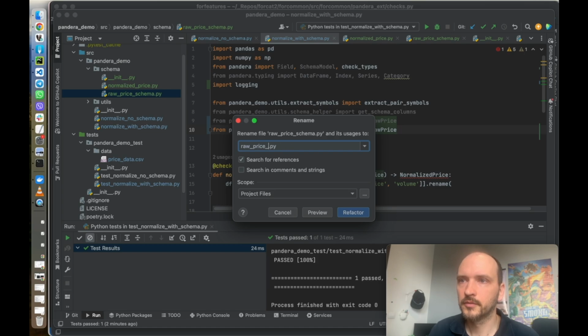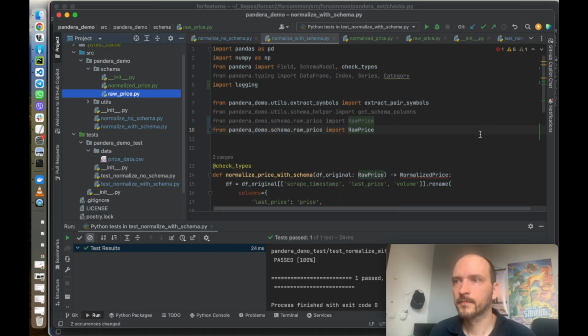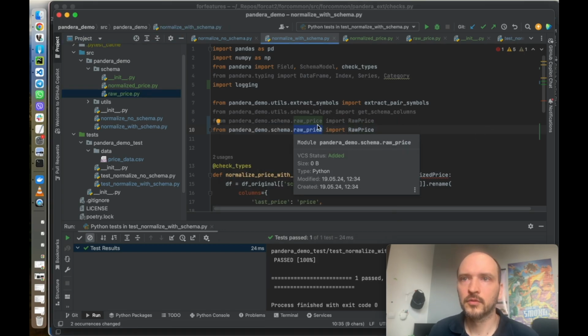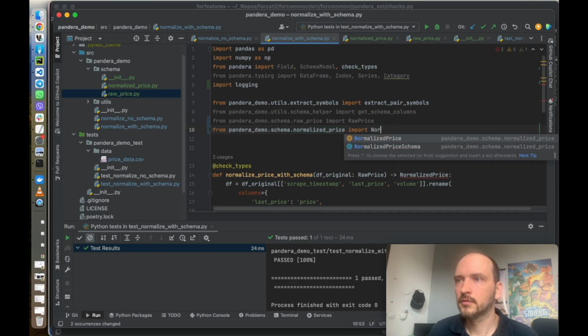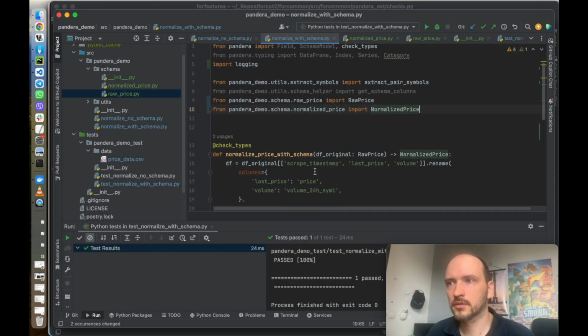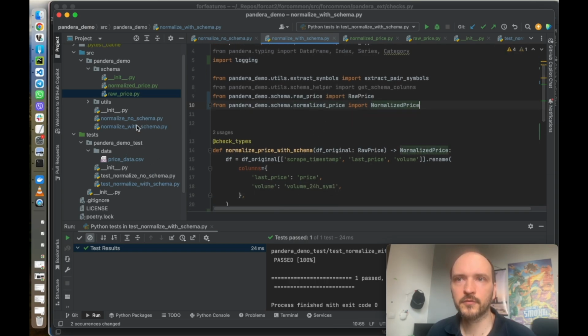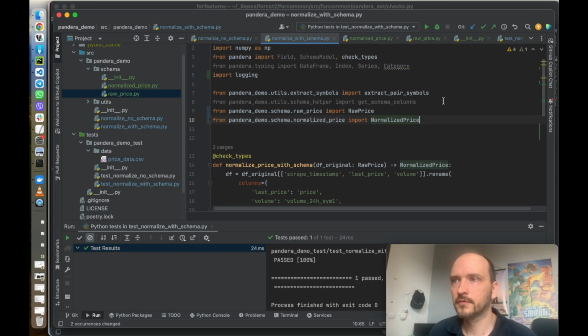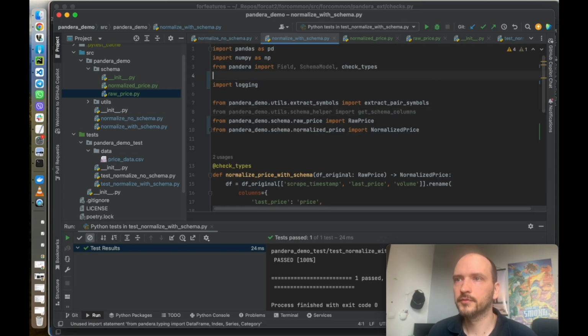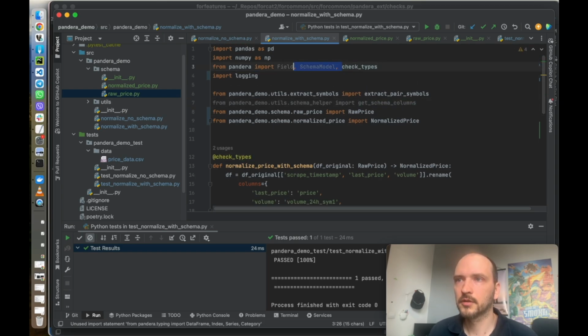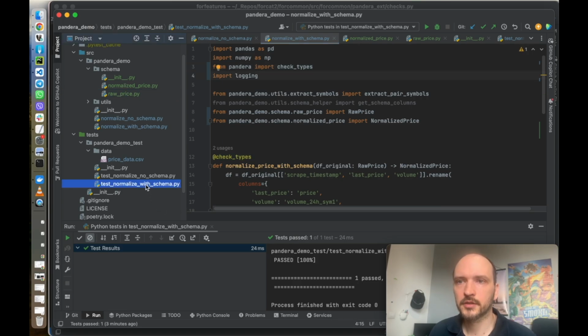And we'll import from normalized price. Yeah, code is of the same size as before, and I have just moved the schemas definition to a separate file. So I will keep this for now. I can remove this from here. Yeah, so imports are also smaller now. And let's check that it works.